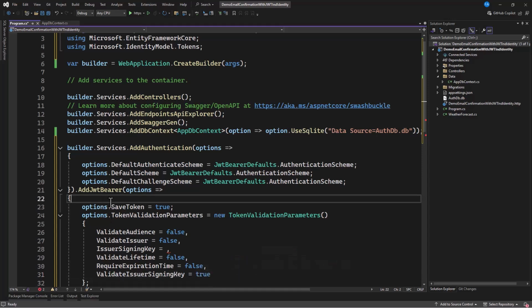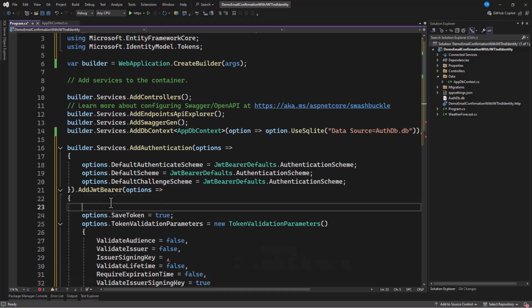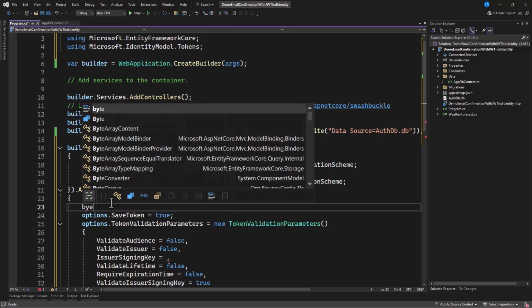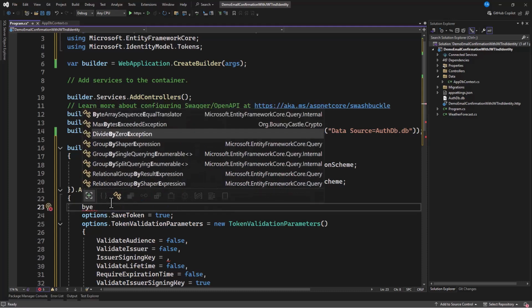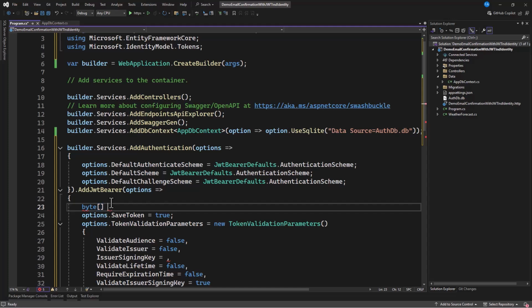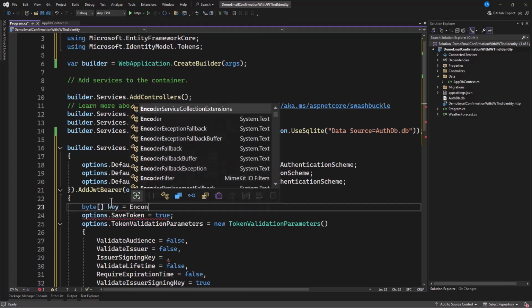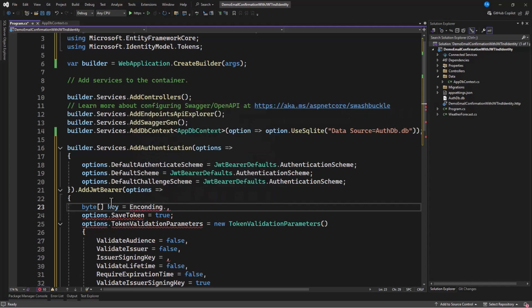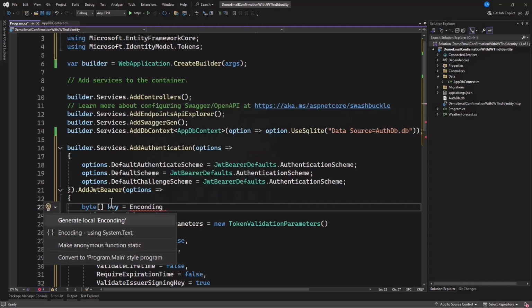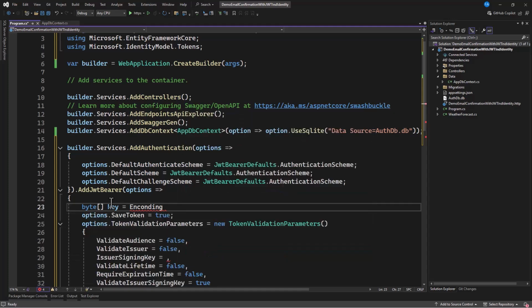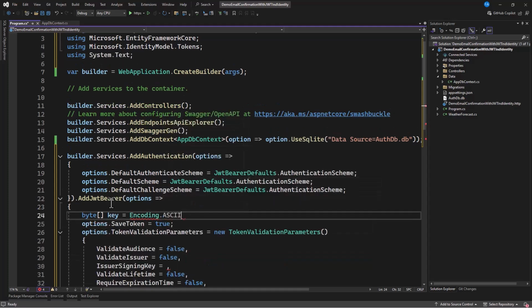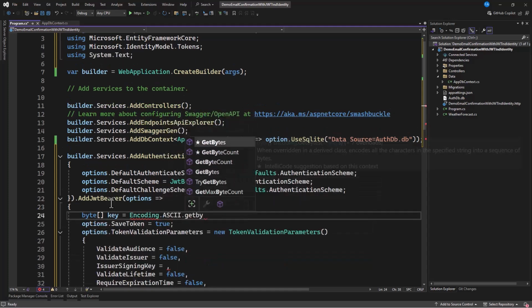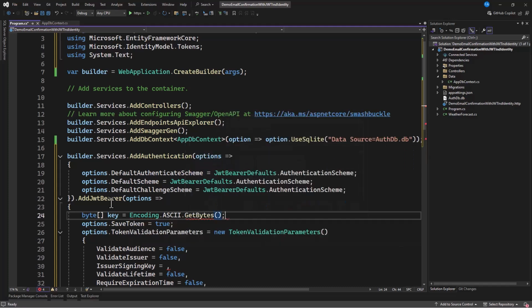So now when we come here, we want to get our key. Let's have it as byte. You say key, then this equals, let's use Encoding.ASCII. Encoding is coming from System.Text, so we can use ASCII.GetBytes, and let's specify the random characters here.